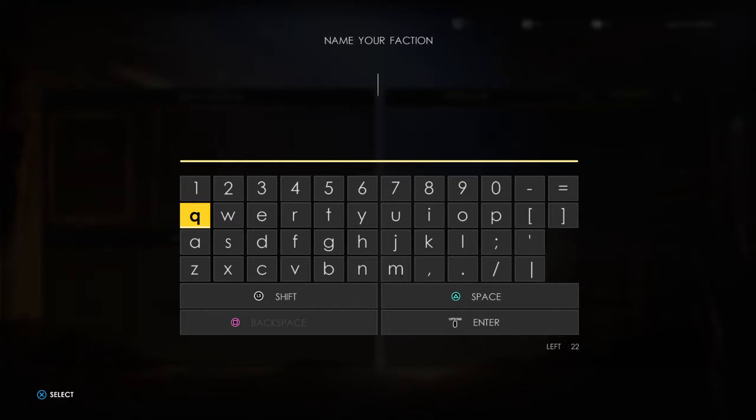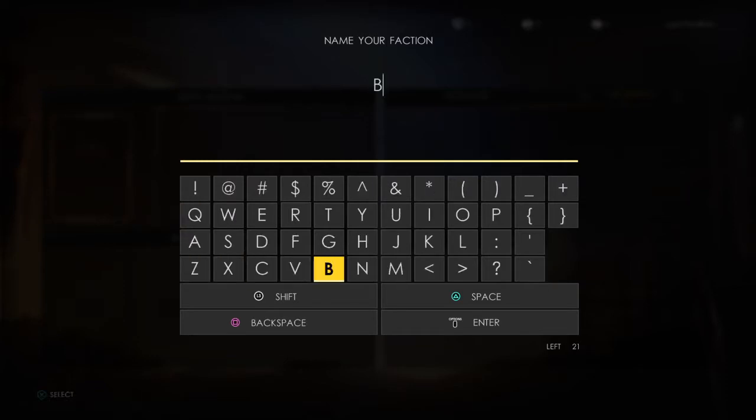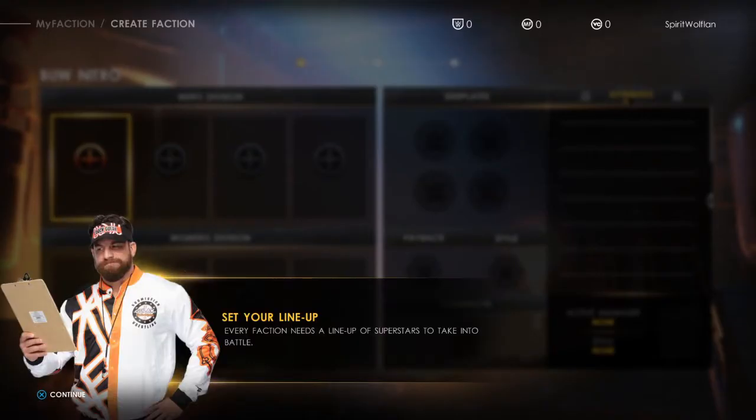What should we name our faction? How do I spell? Let's go. We're gonna go BUW Nitro. N-I-T-R-O. Right, so that's our faction, BUW Nitro. Let's go.